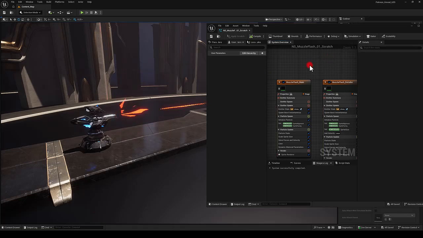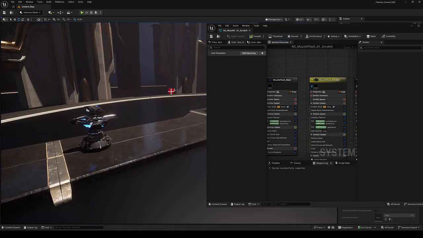Okay, so this is hopefully our last part of the Muzzle Flash series. And if I replay it, you can see this is where we left off last time in the previous video. And there's one thing that really bugs me, which is this part of the Muzzle Flash. So if I isolate my detailed system, I can still see that shape around here.